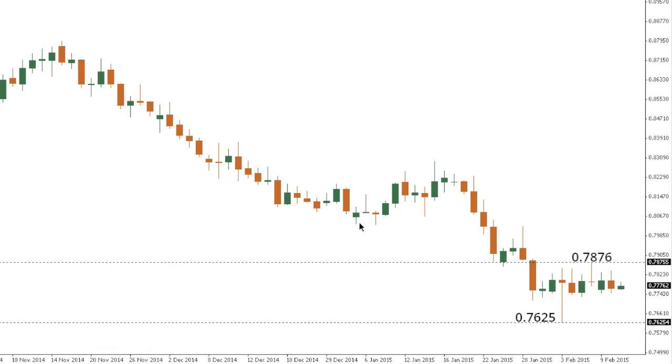Aussie dollar. Aussie has been trading within a well-defined downtrend, but has recently been consolidating after breaking to fresh multi-year lows at 76.25 back on the 3rd of February. A break above 78.76 would open the door for additional corrective action, while inability to take out 78.76 keeps the immediate pressure on the downside for a break of 76.25 and bearish continuation down towards major psychological barriers over the medium term at 70. However, there is still the possibility that this correction does continue above 78.76, and a lower top could be sought out somewhere, ideally around the 80 area, in favor of a bearish resumption.